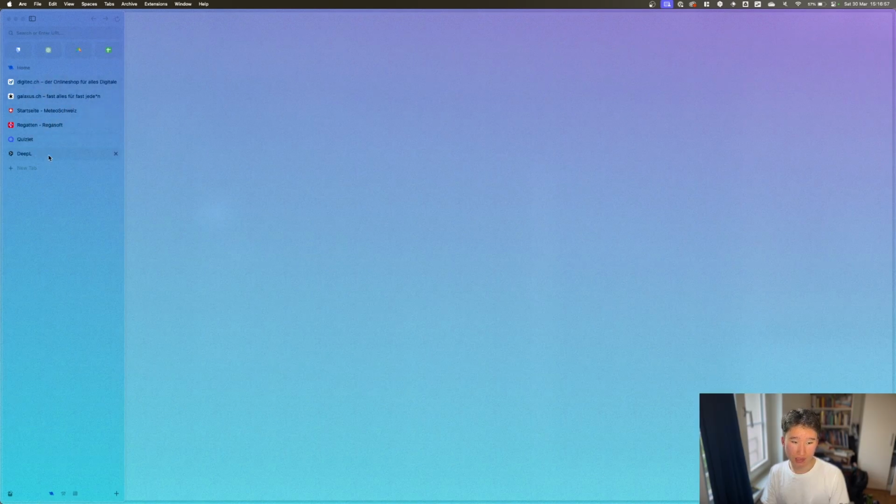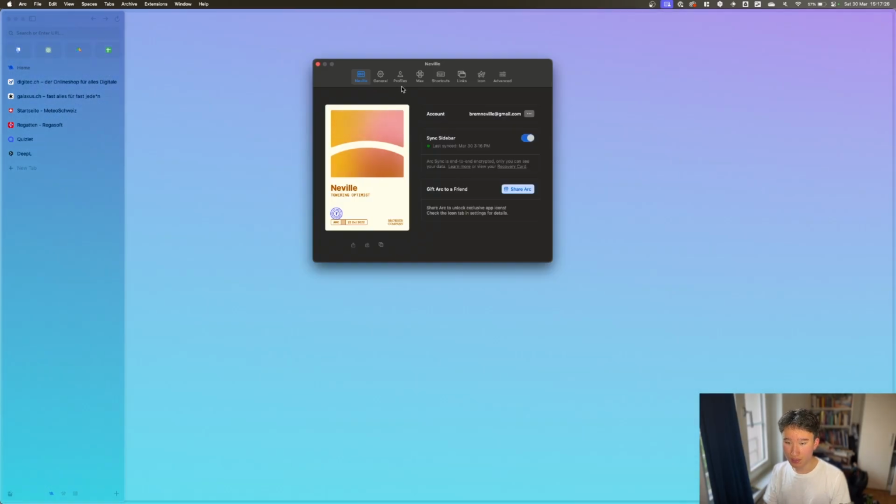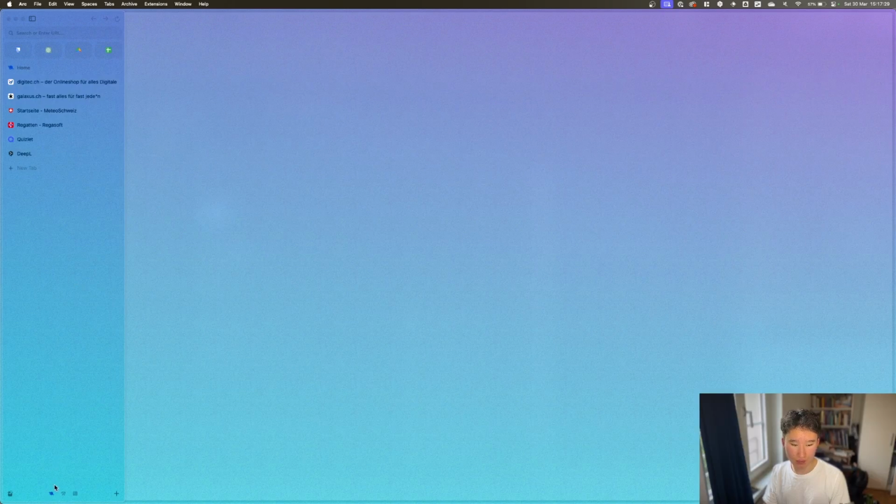These ones are my bookmarks, like Quizlet, DeepL, some Swiss stuff, and some online shops. And yeah, this is like the favorites top bar that you have in Chrome. Do I have Chrome on this machine? No. And on the top of here, we have the favorites. If you don't have two profiles as I have, these favorites will stay the same on every space. But here, these have different profiles, that's why they have different favorites. So this whole thing right here, this setup, this is a space. In your space, there's a place for all your tabs and your favorite bookmarks and stuff.